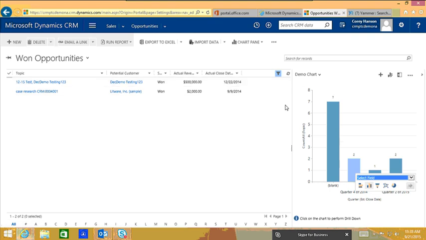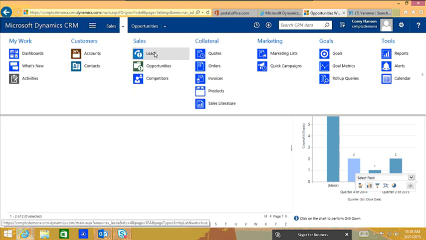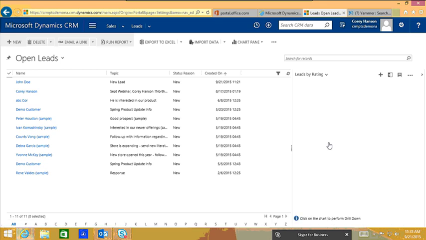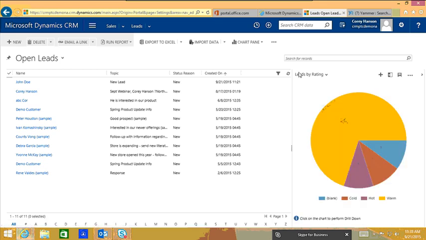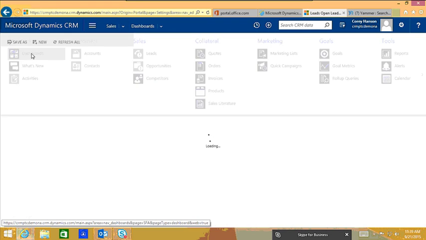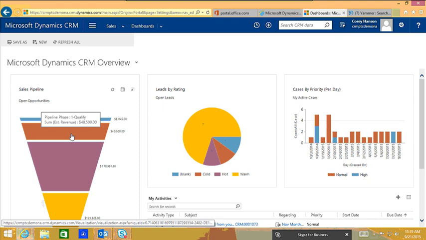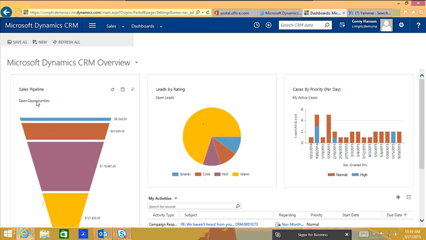You'll see that on any entity, on any grid view that you're on, you can pull over the charts menu. And we don't have out-of-the-box charts for every entity, but you could create your own charts for those entities that don't have them, or for your custom entities as well. And the other nice thing too is, as you're creating these charts, you can then start adding them to dashboards. So if I go over to the dashboards, all it's doing is taking a chart that you already have in the system, tying it to a certain view you have in the system, a view of data, and then displaying it on the dashboard.